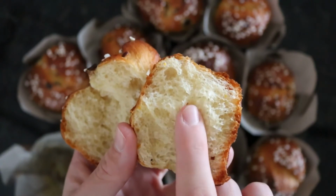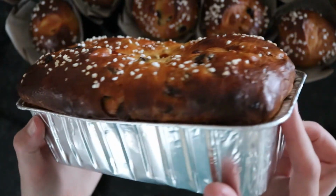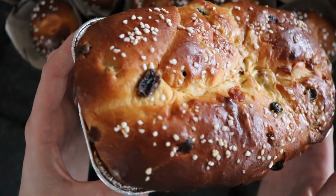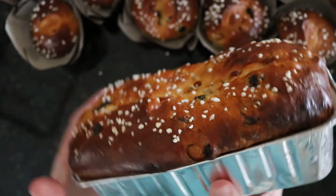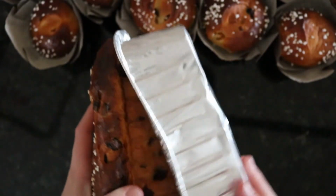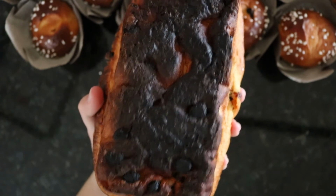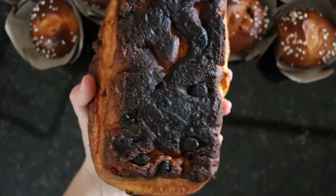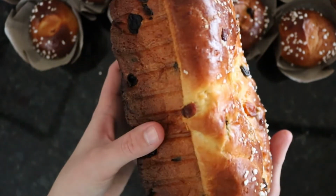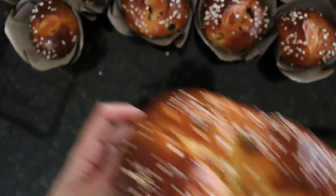So the next test were the big ones. I didn't want to test the full-size panettone yet because I was still really nervous about it and I wanted to save it till last, so I decided to look at one of the loaves first. The top looked really good, but I was a little concerned about the inside because it was so big and I had to bake it so much longer. And interestingly enough, the sides look really nice, but the bottom is burned. Now I was afraid of the loaves overflowing in the oven because I wasn't sure how they were gonna bake, so I had them on a cookie sheet. I think that's the reason they burned, is the cookie sheet got hot, the foil got hot, and then it made the bottom too hot for the bread, so the bottom burned.